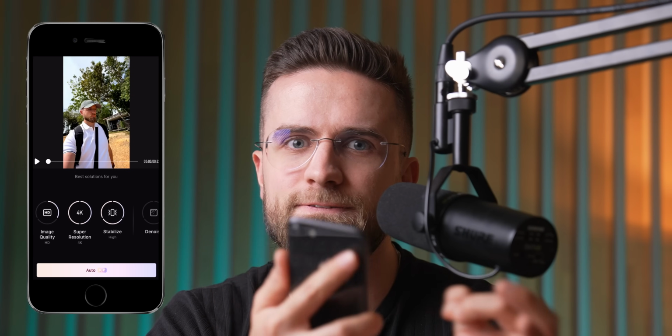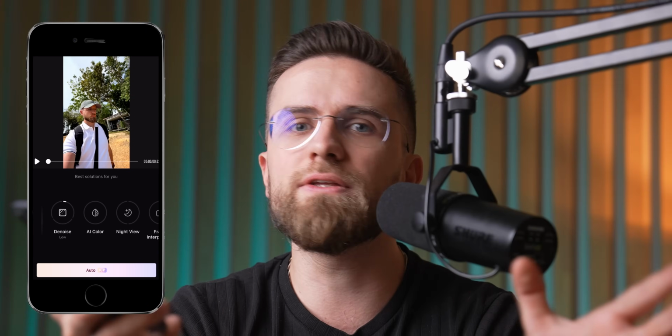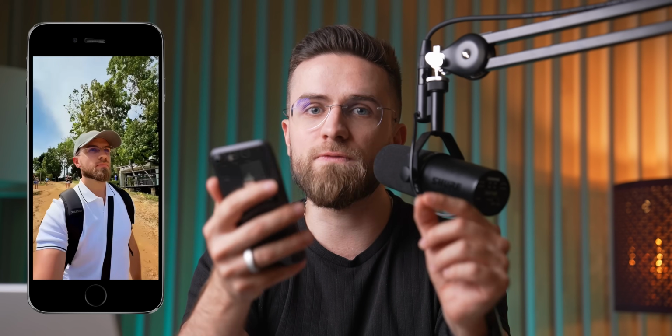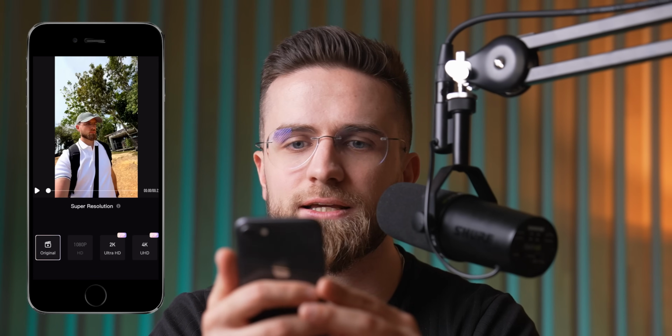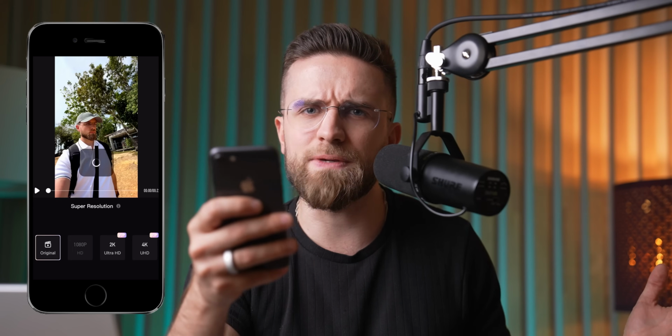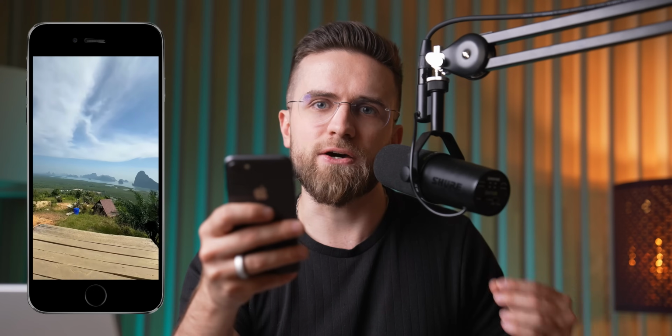You can dial in the final quality, resolution, color gradient strength, stabilization, you name it. When you're done, you end up with a video that's amazingly smooth and crisp. The third standout feature is the upscaler. Got a 720p clip you want in 4K? Wink does that in just a few seconds. It not only ups the resolution, but also clears up any blur and restores details like magic.